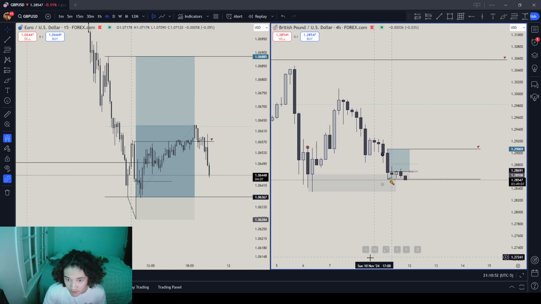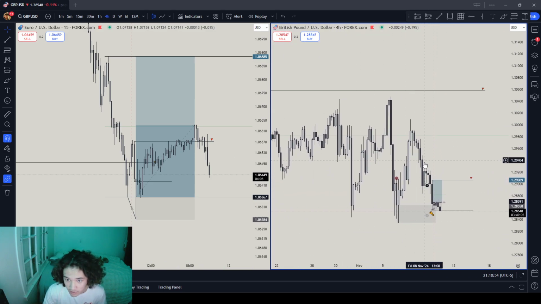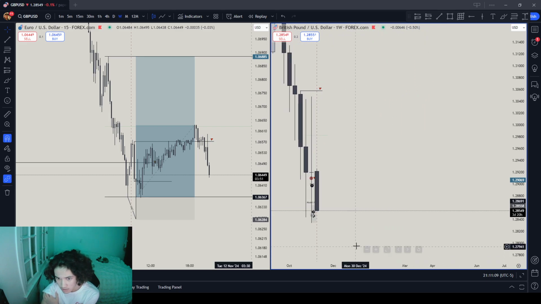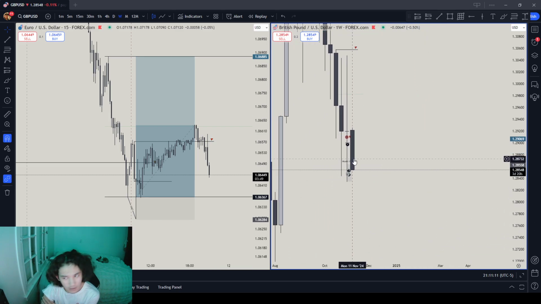Our high time frame narrative is that we're in a huge weekly range. Our goal is to go to the 50%, revisit the 50%, and eventually go to the last low over here, since we're still in the weekly range that we have not broken through yet. We still have 3 days to break this low. Is it 3 days? Today's Tuesday, right? Oh yeah, 3 days.